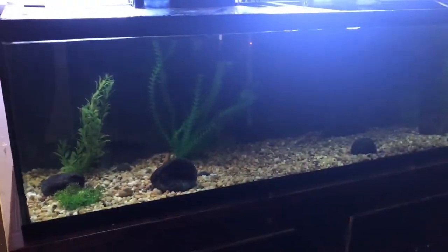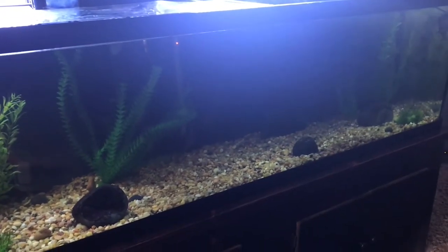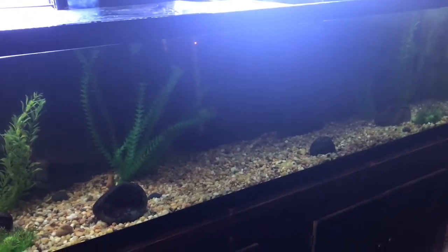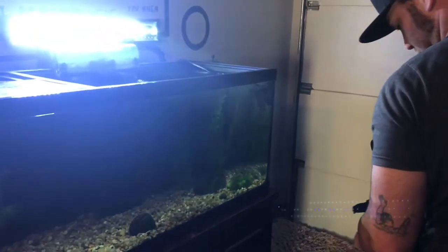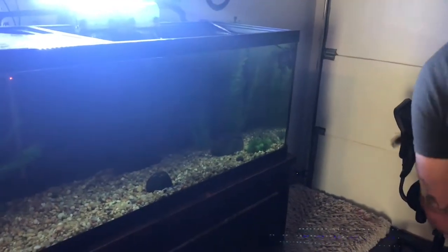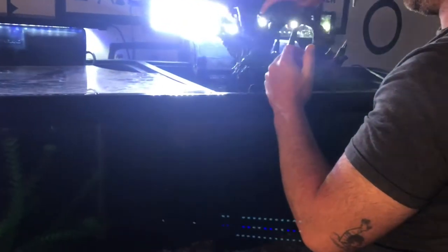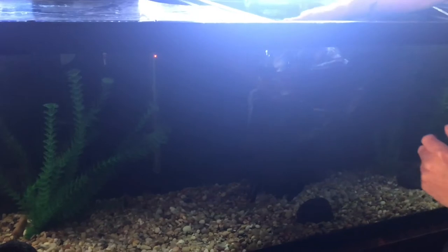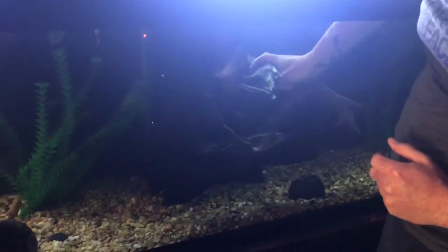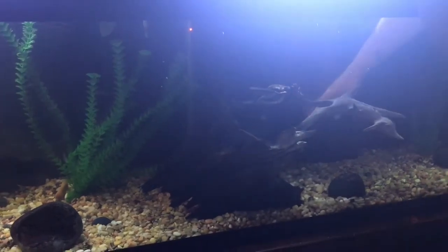Okay, so Jimmy is about to add the driftwood into the tank real quick. Where'd you get this at, babe? I think I got this at Lakewood. Oh, this is from Lakewood. Yeah. I've had it for quite a while. So we got some of the tannins out. It's been soaking for like 3 days. Might still leak some tannins for a while. We sort of expect that. So we're going to have a little bit of tannish water probably once it's been soaking for a bit.